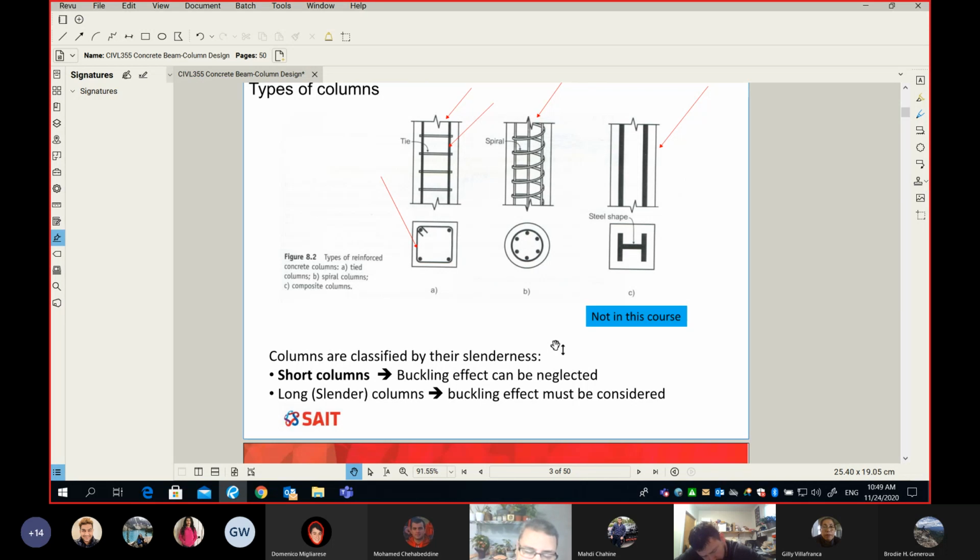And please don't think that we are teaching you very little. No, we are teaching you so much. If you want to design a long column, it takes probably another 2 hours of class to learn about long columns. So whatever you learn here in my class will give you about 90% of what you need to design a long column.